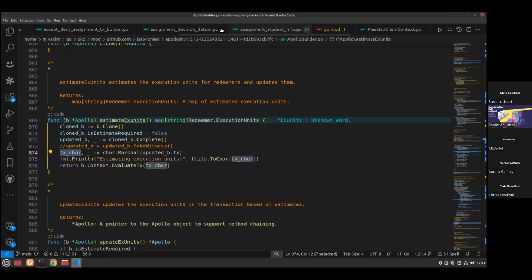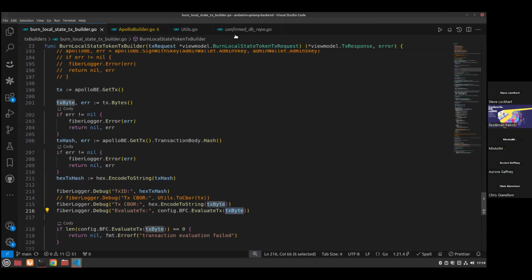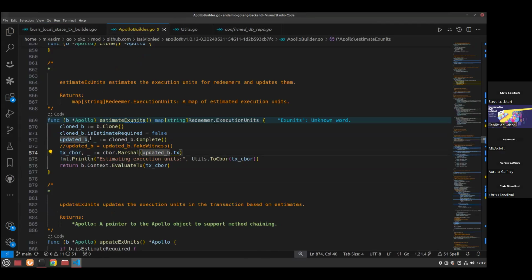Okay, this was the TX byte. So I didn't need to convert it to another CBOR.